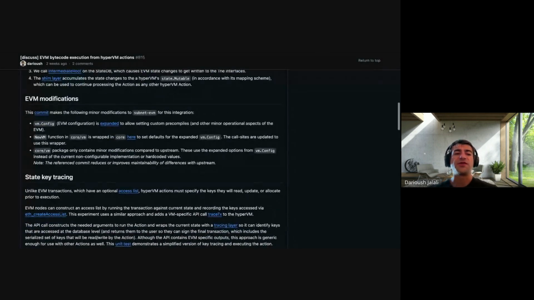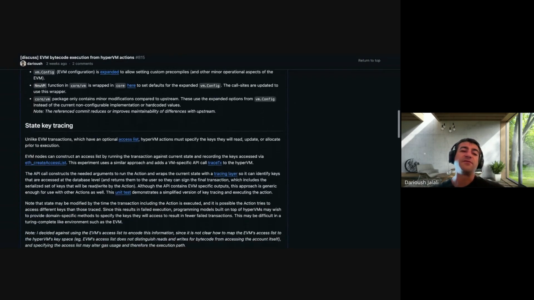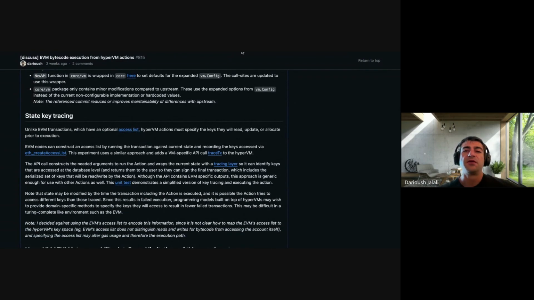One of the key issues that we're hoping to get some feedback on is the difference between the EVM and the HyperSDK, where in the EVM you don't need to specify upfront which keys you're going to access. In the HyperSDK and some other blockchain programming models, you do need to specify which keys you will access.